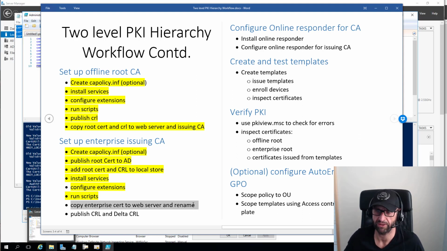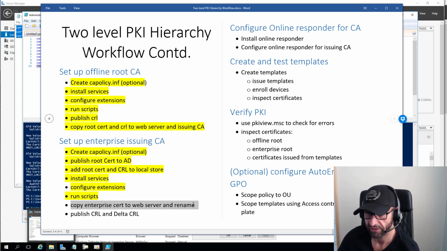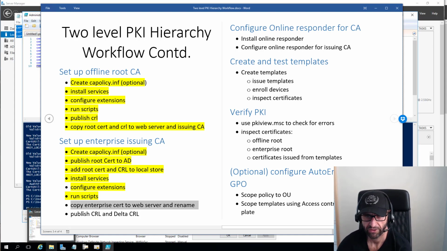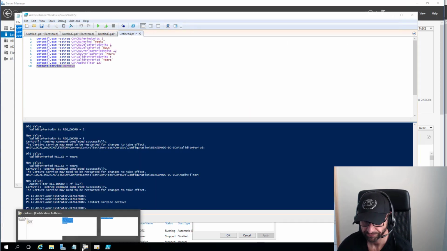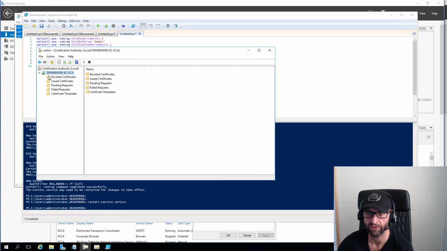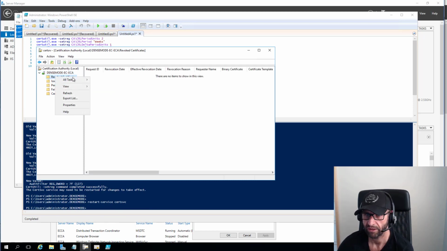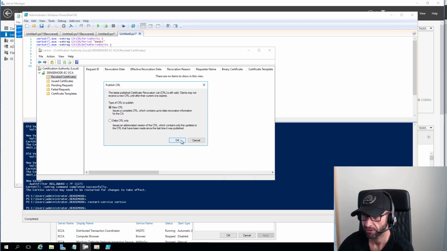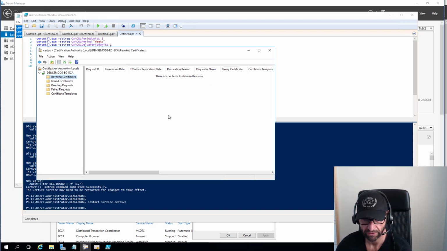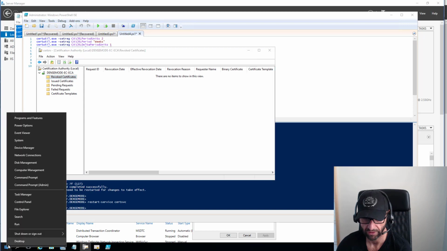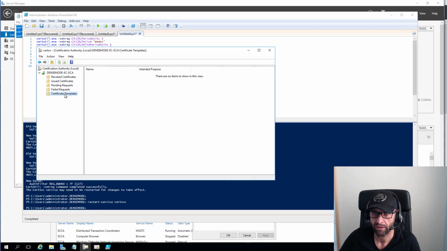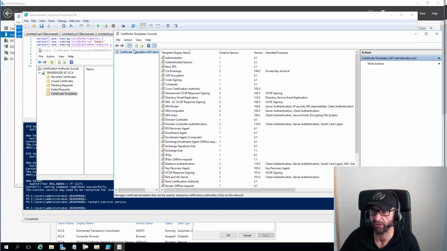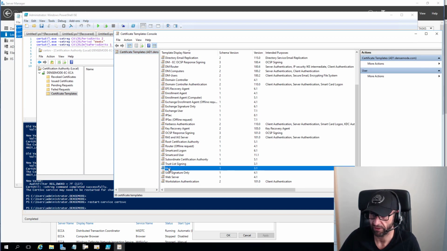Okay, so one thing we can do just to validate before we do anything else, let's go over here. I'm going to change the order a little bit. What we're actually going to do is publish a CRL, and then we're also going to issue ourselves a certificate. I'll show you why. This is a little more involved, but it's hard to summarize in a list. And you can do it the other way.